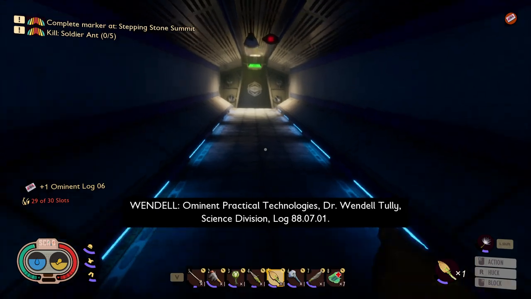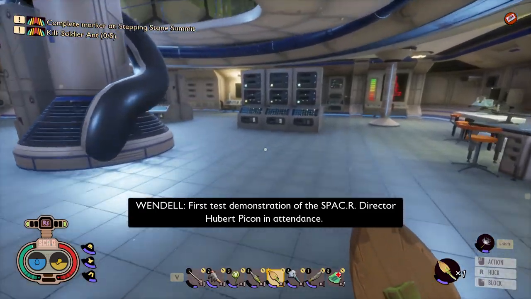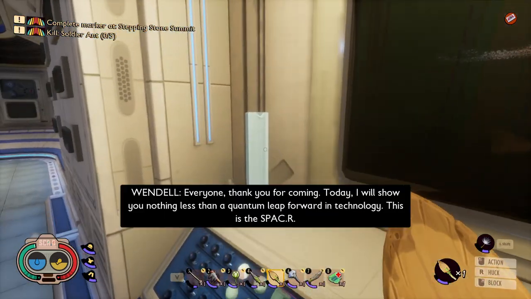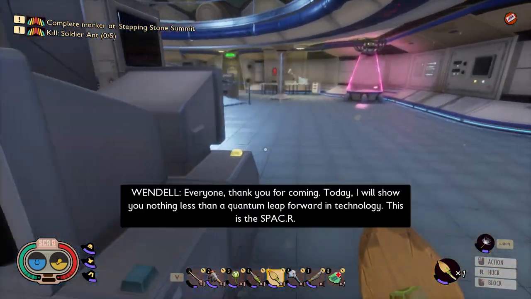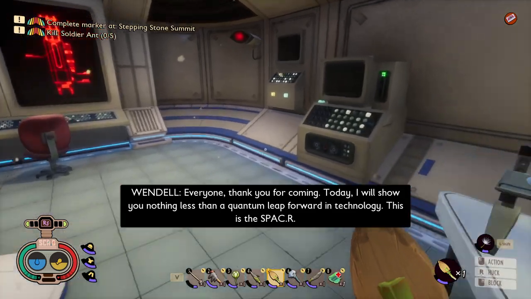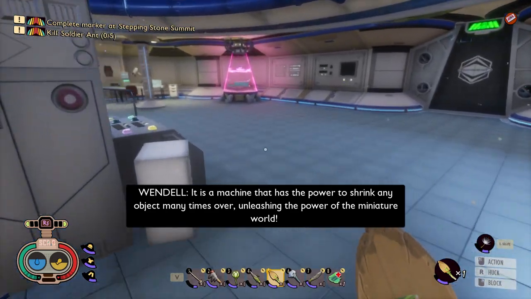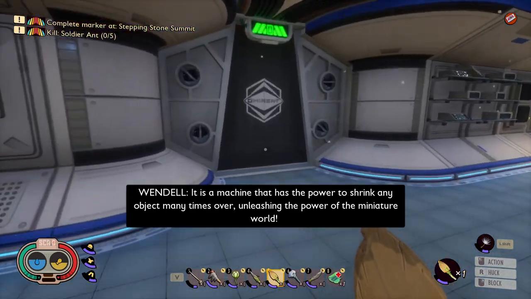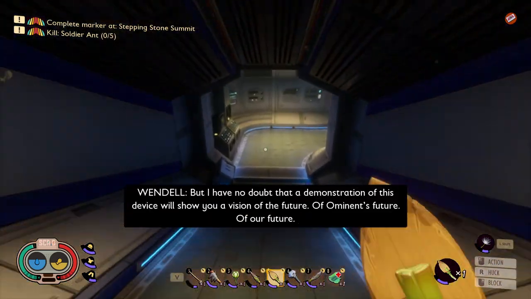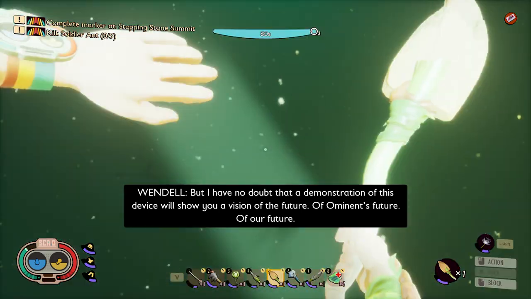Log 88.07.01. First test demonstration of the spacer. Director Hubert Picon in attendance. Begin recording. Everyone, thank you for coming. Today, I will show you nothing less than a quantum leap forward in technology. This is the spacer. It is a machine that has the power to shrink any object many times over, unleashing the power of the miniature world. Now, I'm sure that some of you will be skeptical, but I have no doubt that a demonstration of this device will show you a vision of the future, of Ominous future, of our future.